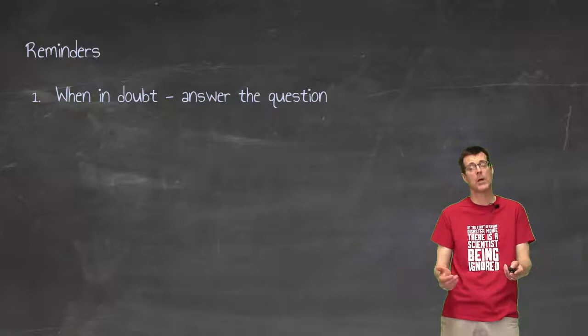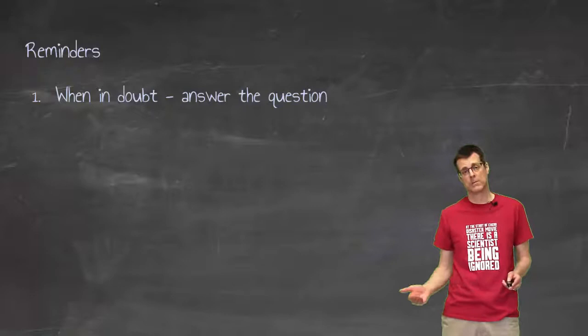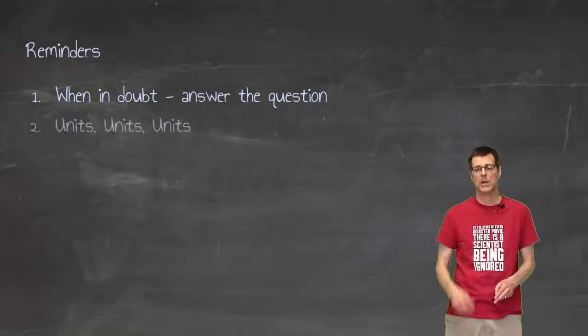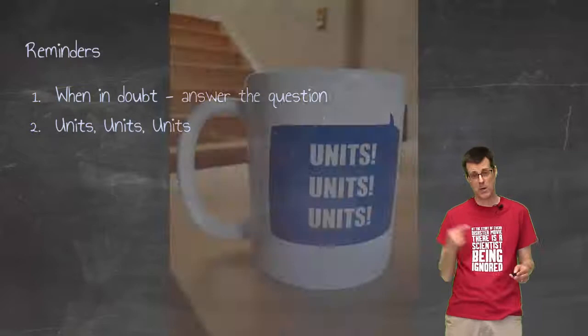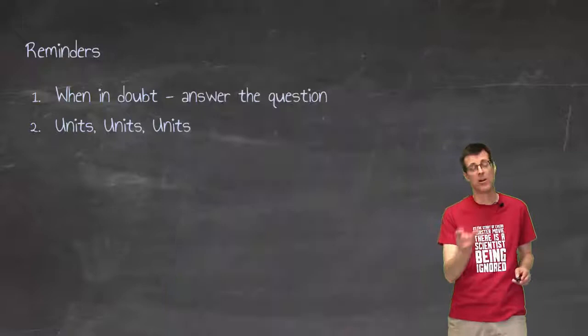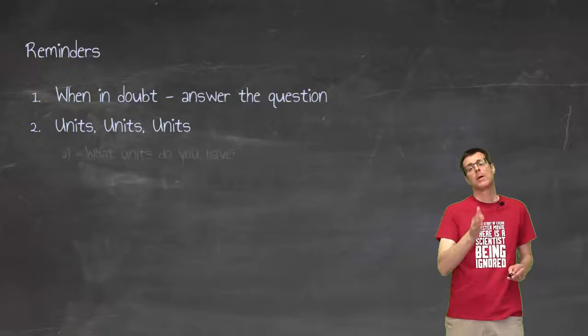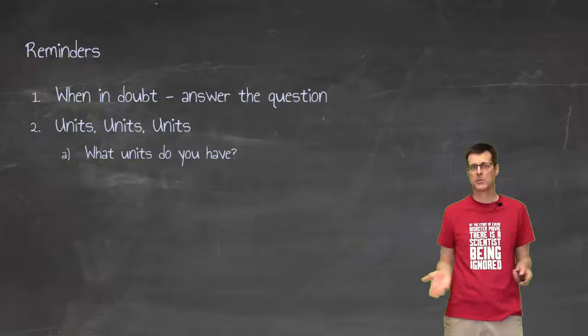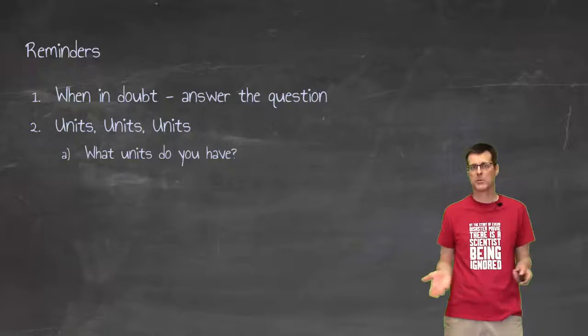But figure out what you need to answer the question. What formula you're going to use to actually answer the question. What information do you have for that formula already? And what information do you need to find in order to use that formula? And if you don't have the information you need, find it. And as you're finding it, you might find another gap. Find the thing that plugged that hole. And so on and so on. And the other thing is units. Units, units, units. I actually have a mug that somebody gave me with that phrase on it. Units, units, units. Because I say it all the time. And I love that mug. Anyway, that is key. What units do you have? What units do you need? You've learned how to cancel units out. In order to cancel units out, use that skill. Figure out what units you have, what units you need, and how to analyze those units to get the final answer. That's going to be a big deal. Anyway, hope to see you soon. Talk to you another time.